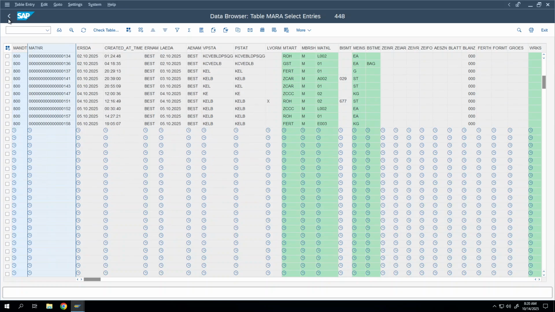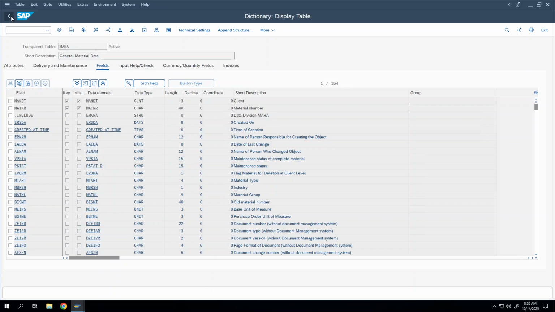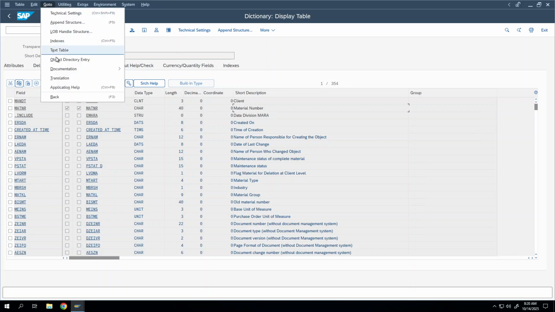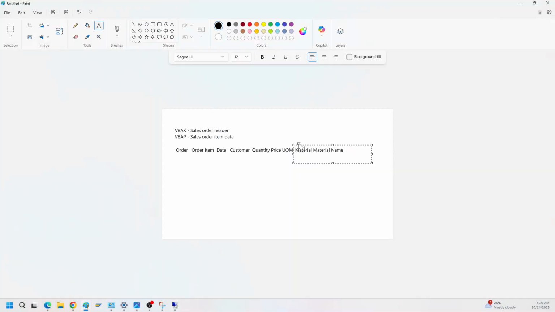Where can you check the name of the material? Text table. How can you find the text table? Go to the text table, right? This is the text table for material, MAKT. What is the primary key here? MATNR. Now tell me how many tables are involved here?